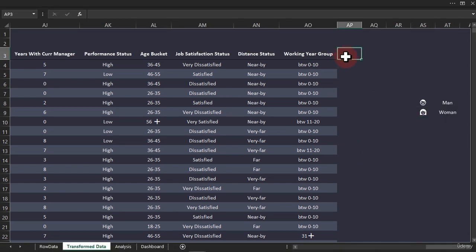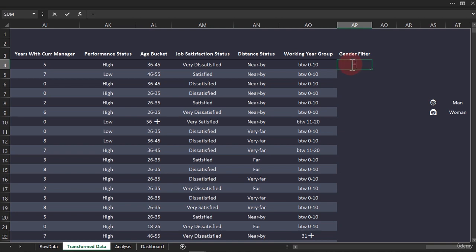So now we're going to add a gender filter. Remember, it's going to take it automatically because this is a formal Excel table, so it's going to pick it and start entering this automatically for you once we are done with the calculation. So how do we get this configured?